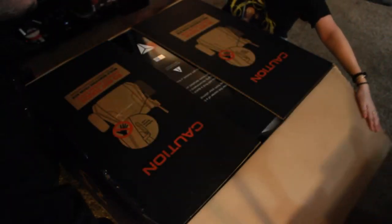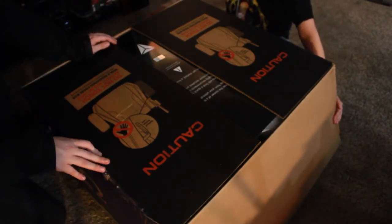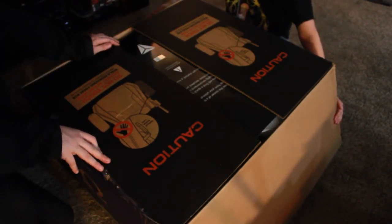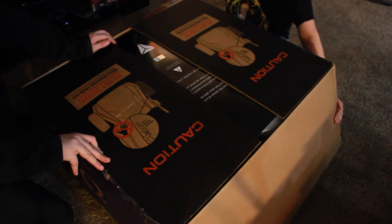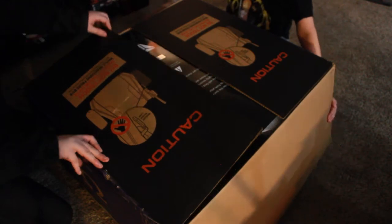Whoa! We got some... Says caution! Do not touch backrest recline lever while removing from this box and until backrest is securely installed. Okay, so we won't do that.